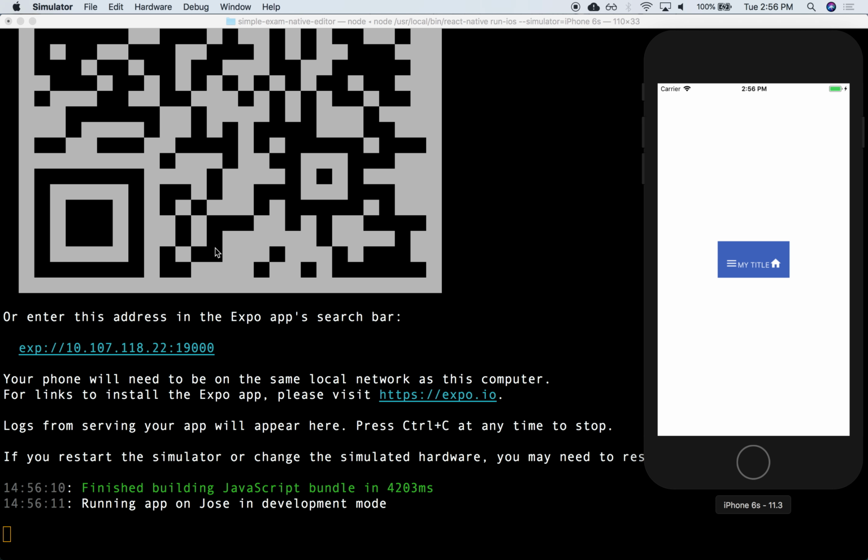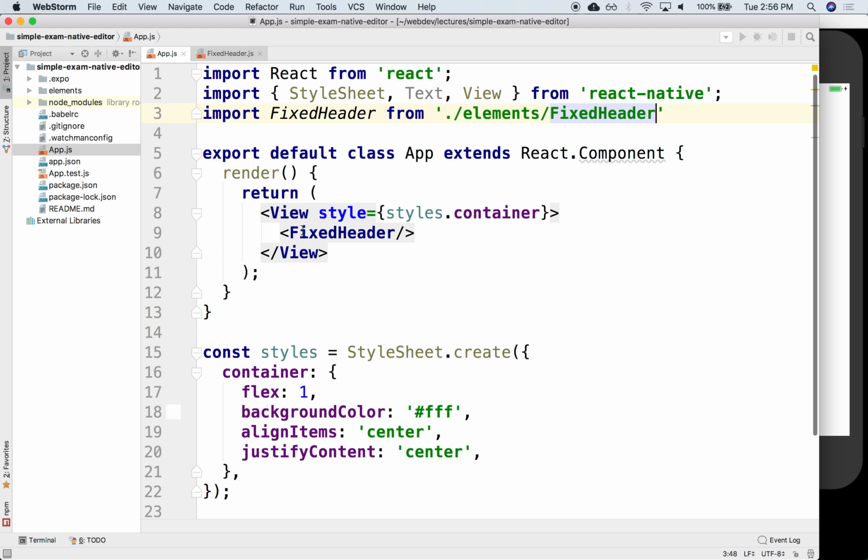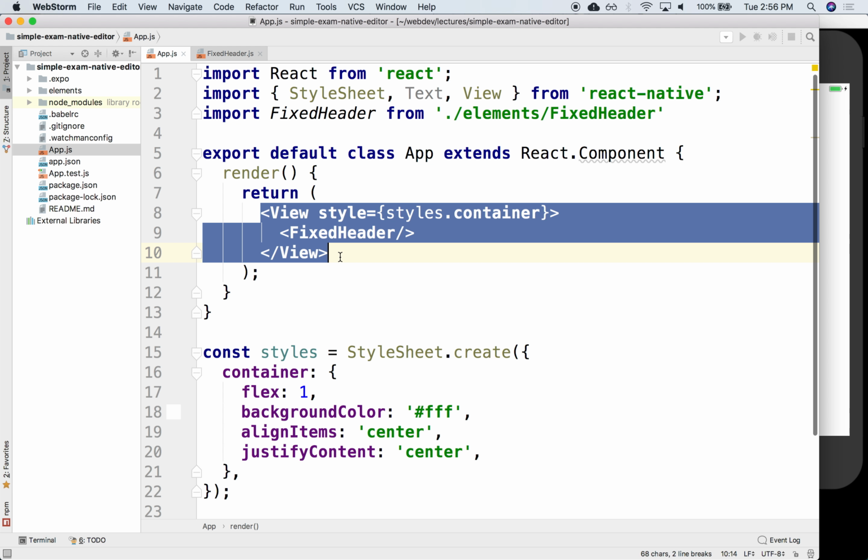I believe it's because the root component is centering everything. Right? So if we go to the root component, which is, I believe, right here, it's this style. See that? Notice it has a view element. It's almost like a div. It behaves like a div, a generic divider. And one of the attributes is the style that you can provide it. And so you have a style sheet down below that's creating it and then assigning to it.